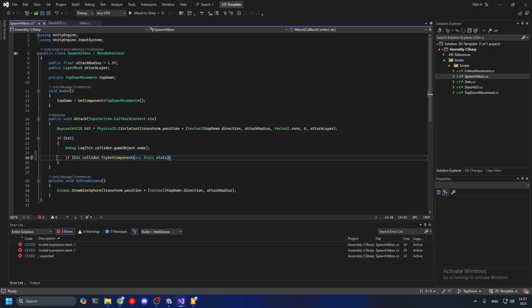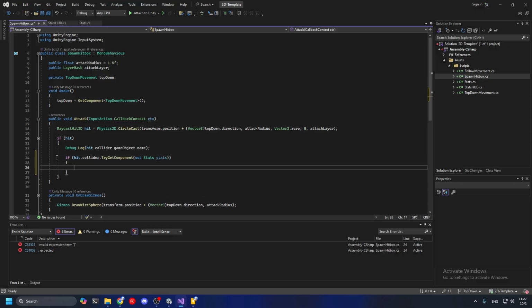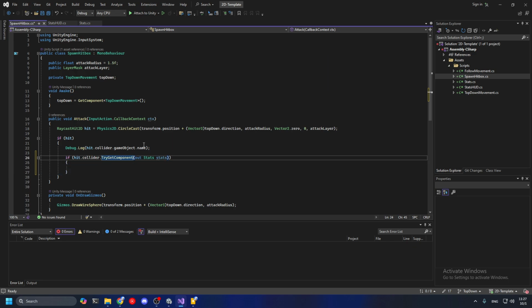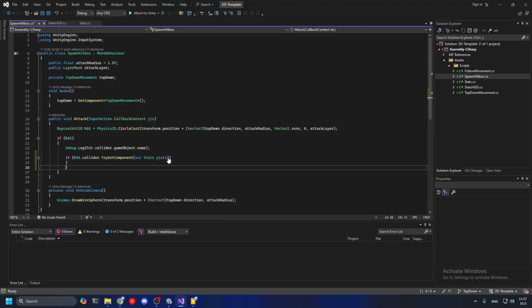Now this is a very weird syntax. This is kind of advanced. I don't expect everyone to understand this. This is the equivalent of putting in the angle brackets where it says stats, but in this case, you don't need to because you already said stats.